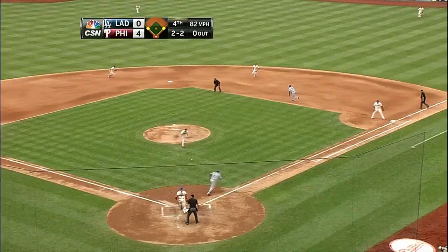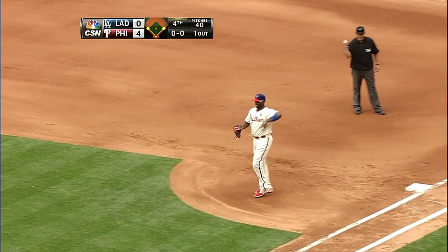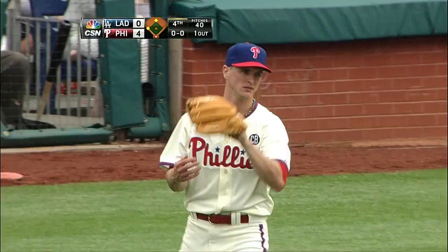Little tapper in front of the mound. Buchanan looks around. He has plenty of time. He understood it was Gonzalez running. One away, second and third, as Puig goes up to second.